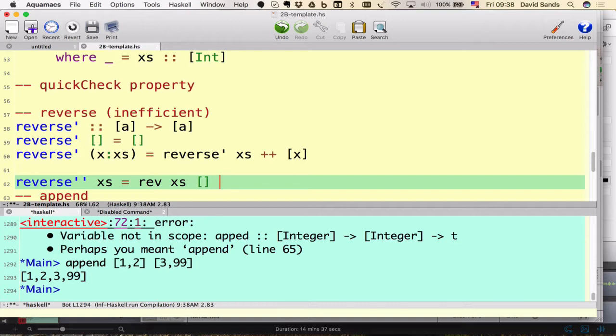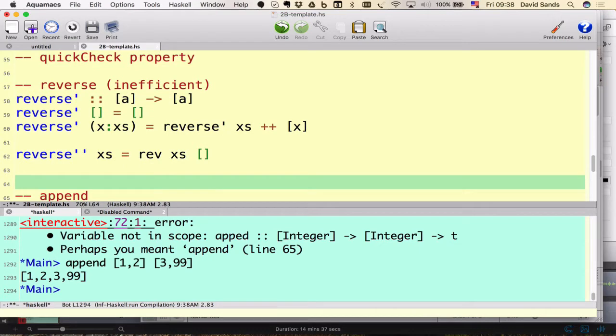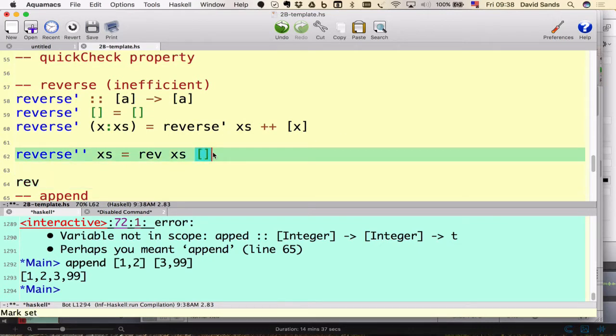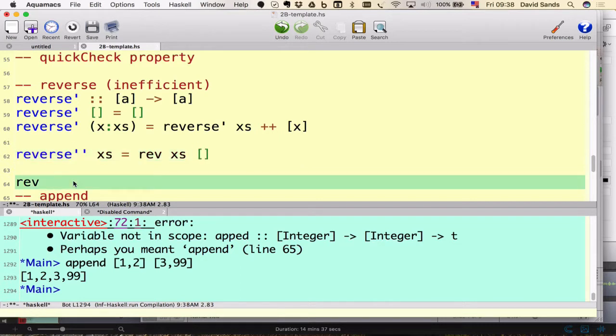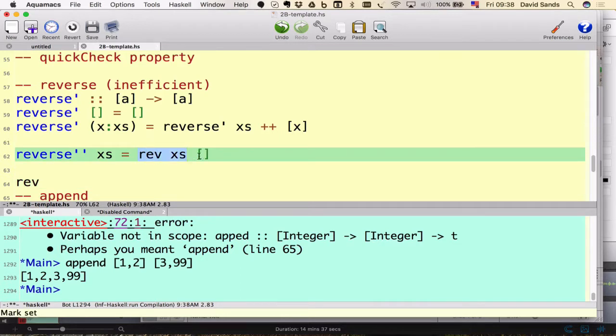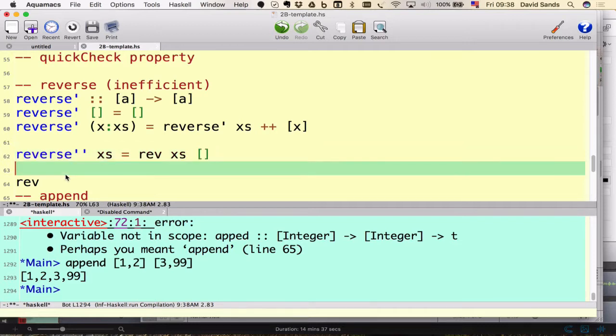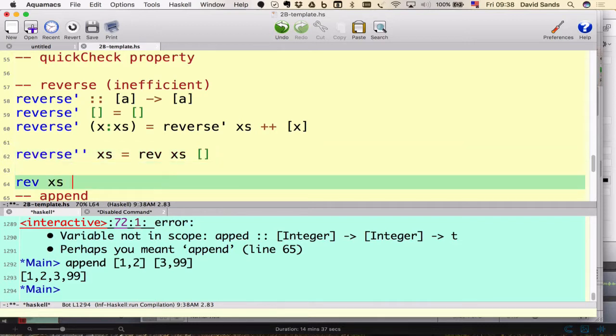All I need to do now is define my helper function for reversing into a space. So to define this, I have to define what this function will do, not just when this list is empty, but at any step in the process. Okay? So it's when I have x's and y's, what do I do?